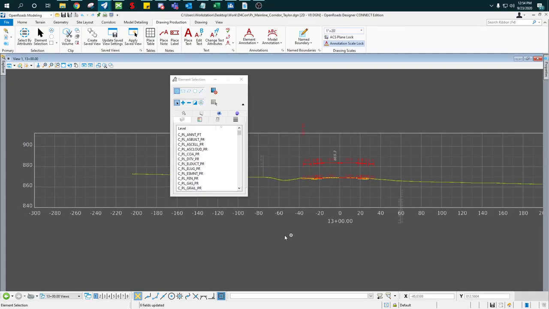The key to making these work is to treat them as an alignment in your control elements file. You want to make sure they're complex as a horizontal, that they have the correct feature definition, and they also have an active vertical. Once you get those 3 key elements in that control elements file, just reference it to your corridor, and when you cut your cross section, it will annotate for you.